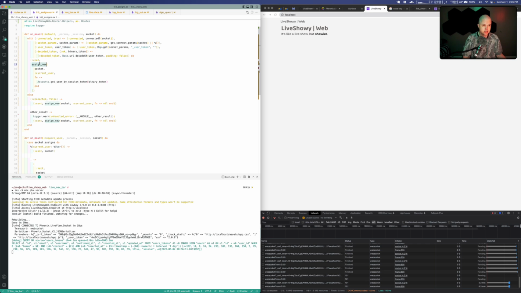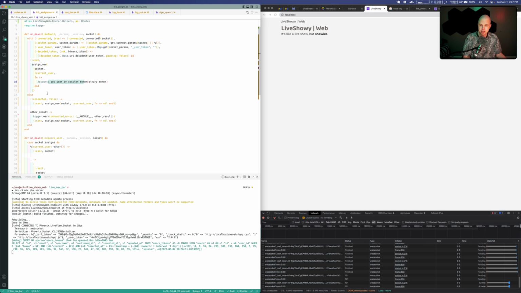One thing I changed since yesterday is instead of just hitting assign on every mount, this assign new function will only call accounts.getUser by session token if there's not already a current user assigned. That could be a nil value, or it could be a real user, or anything really assigned to current user, but it's not going to actually hit the database and make this query unless there's no current user key inside of the socket assigns.